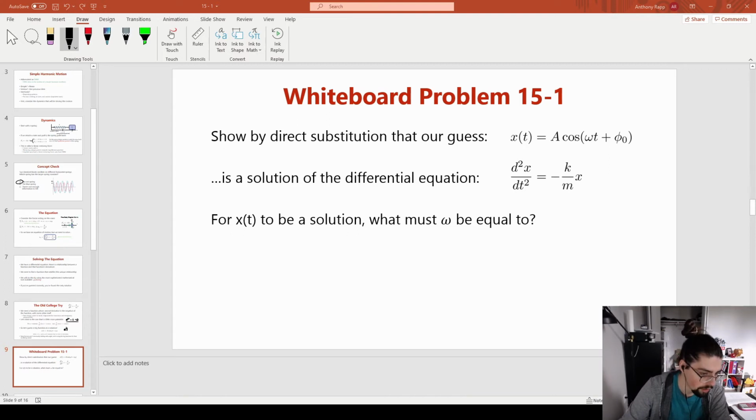All right, so let's start taking a look here. I'm just going to do this one on this page, but here's what we're going to start with. To begin with, I'm going to write down my function. x is equal to A cosine of omega t plus phi naught. Some random equation that I've just thrown at you that I'm telling you is the result of some clever guessing. And I can say that it's clever guessing because I didn't actually do that guessing, somebody else did for me.